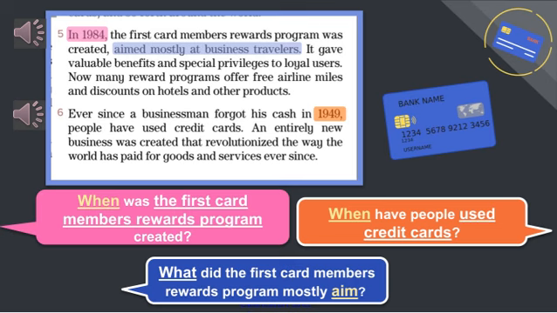And when was the First Card Members Rewards program created? It was actually introduced in the 1980s, marking a significant shift in how credit card companies engaged with their users. This innovation helped transform credit cards from simple payment tools into strategic marketing tools, linking rewards directly to customer retention. All of these points tie into the overall theme of how credit card companies evolve to attract and retain customers through innovative features like rewards programs, shaping the way we use credit today.